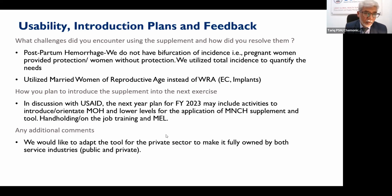And most of all, what we found from our perspective was that a wastage factor also needs to be integrated into this tool, which is already comprehensive enough. Although it is more required from a supply planning, quantification and pipeline monitoring perspective, from a demand and supply planning angle, we still feel that without a wastage factor, your quantification and forecasting exercises are not as robust as they should be.